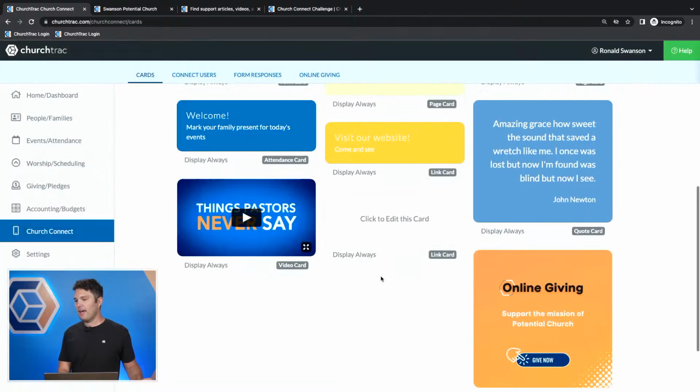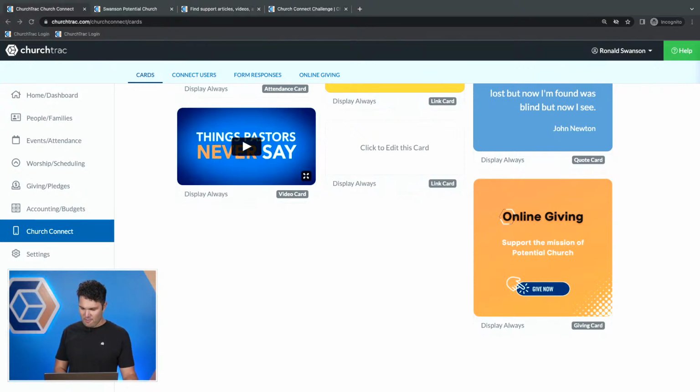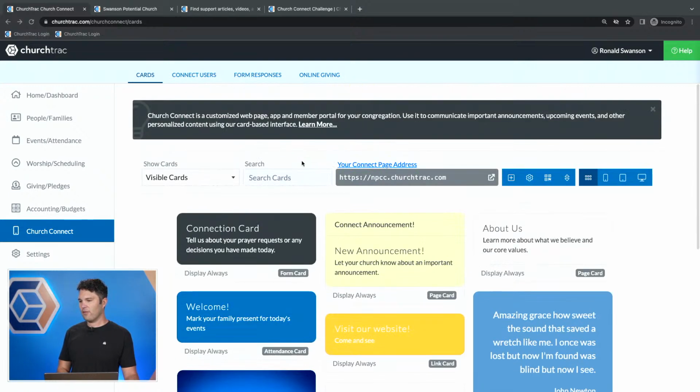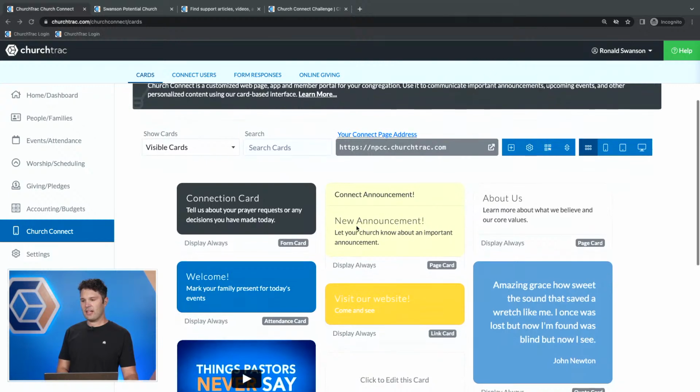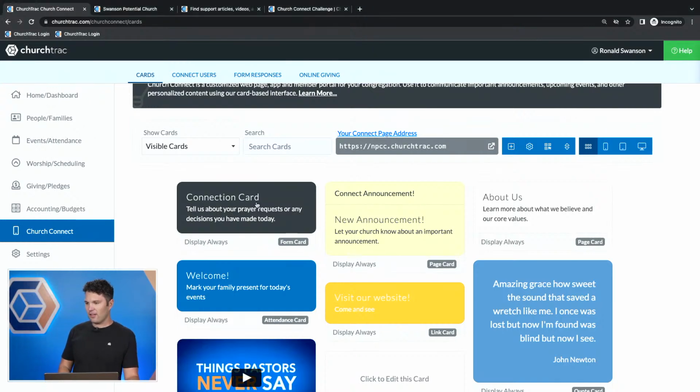Now let's go ahead, let's make another card, shall we? And I think the card that I'm going to create here, how about, you know what, the connection form card? Let's go ahead and tackle this one together. So I've got this connection card, and it's already one that was built in by default. It's kind of like one of our demo cards. But I'm going to edit this, and I want to make it my own, everybody, because that's what Church Connect's about. It's making it your own for your own ministry, because every ministry is unique and different. So I'm going to select this connection card.